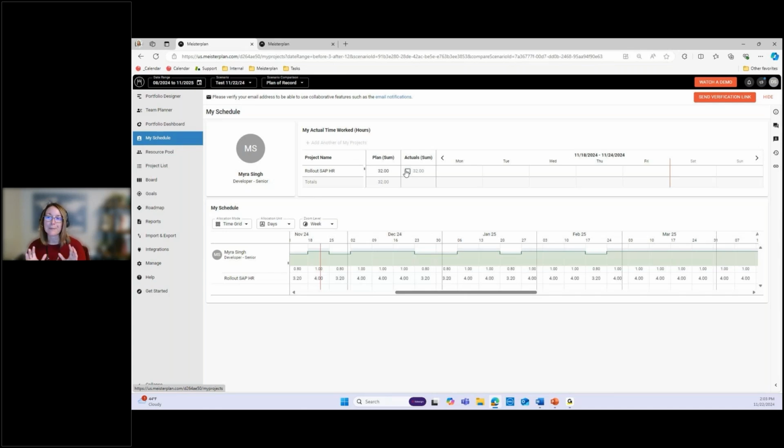I get it. I would encourage you to think how to get actual time into Meisterplan for two reasons. One, if you are able to capitalize work that is done, your finance team would love the fact that you come in here and are tracking actual time, and we can show you how to make sure things are logged as capitalized work. The second is getting better at future estimating takes you to understand how well you did the last time, so you can compare it to work.